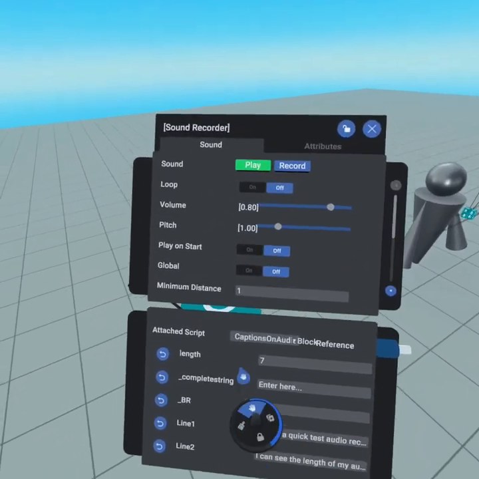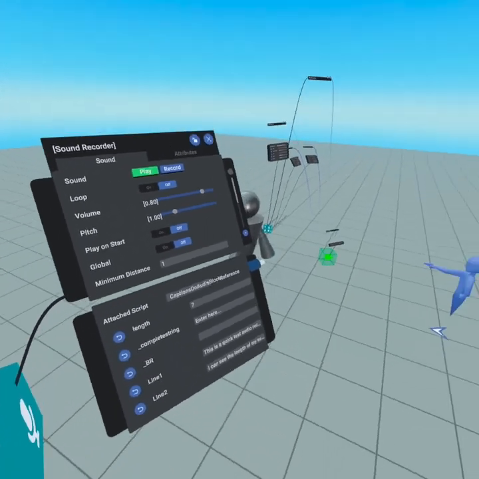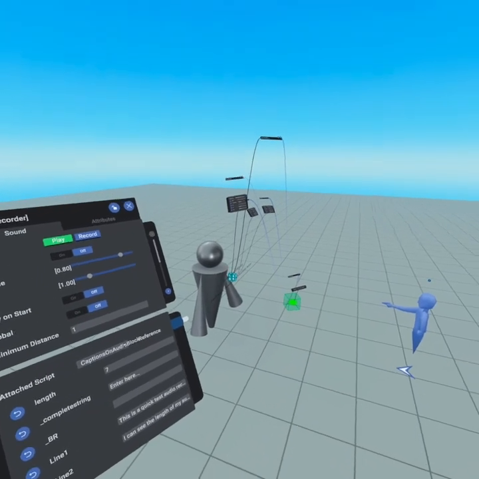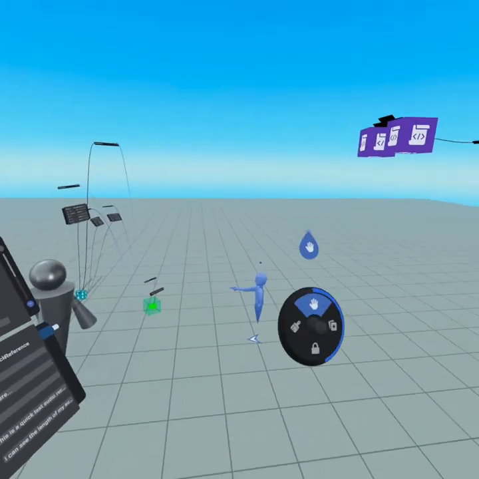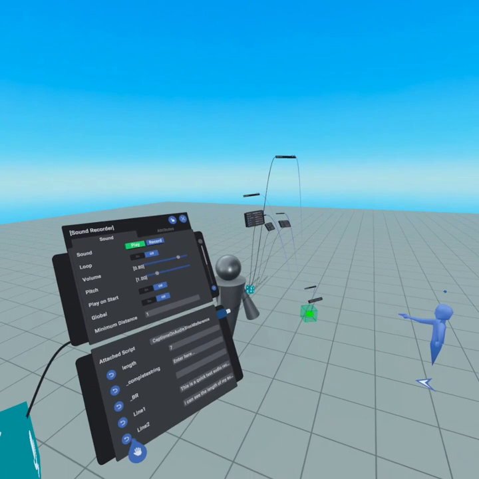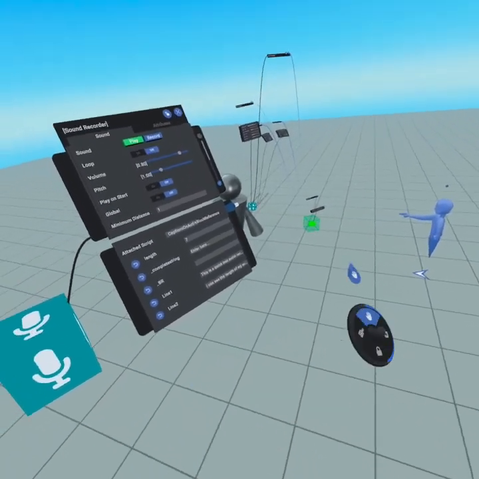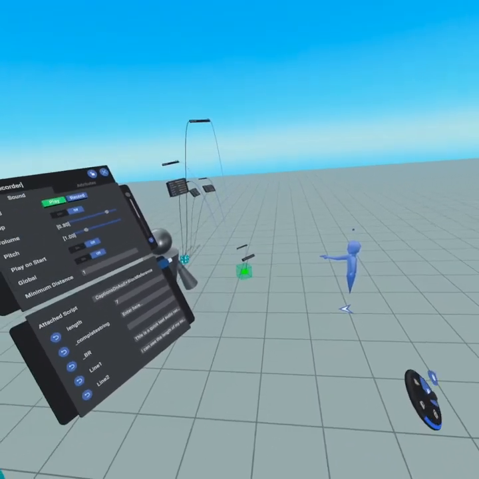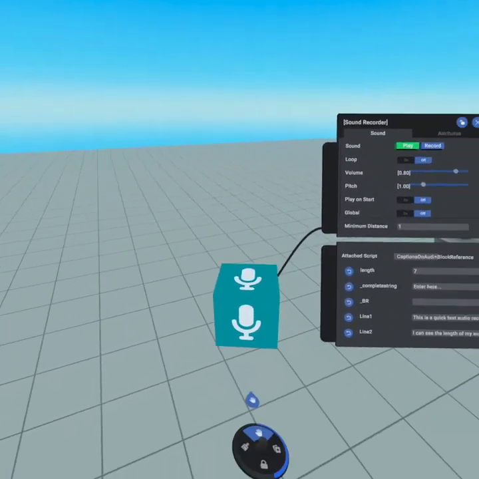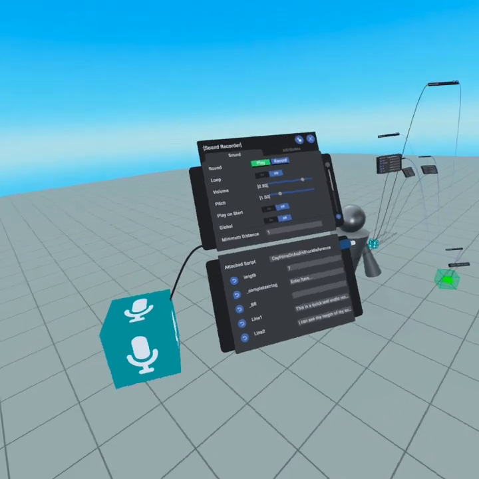Now that we've got this caption set up, we could set up multiple captions. In this current setup, you can do 4 captions, but I'm also going to show you in the scripting portion of this video how we can extend the captions to have as many audio blocks as you want. Probably there's a limit, but we're going to have to figure it out at some point, right? So at this point, you can just go crazy with this.